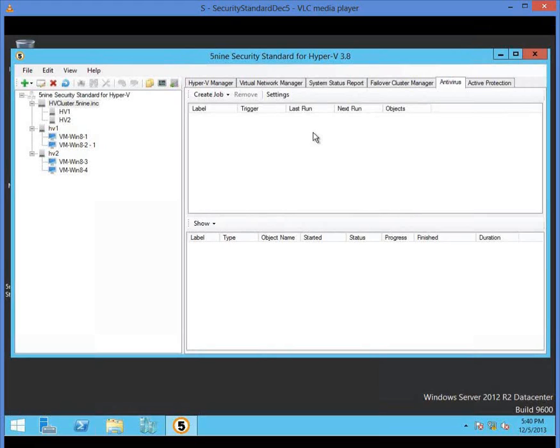The antivirus protection is the one probably most of you are looking for in your current Hyper-V installation, and the reason is it's very important that the antivirus is absolutely hypervisor aware and the performance is effective.